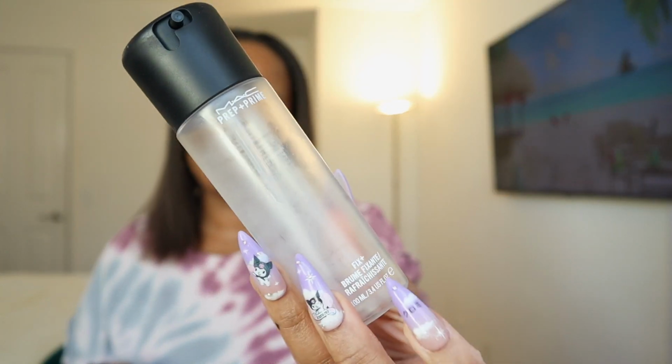This is that true OG of just looking so good underneath the eye, and I'm just happy to have it back into my collection, so it's on its way. Speaking of MAC, Fix Plus, the original, this is my favorite. I prefer just the original, and I use it every time I do my makeup. So I have bottles in my fridge, and I can't be without it. I know some people use it as a setting spray. I don't use it to set my makeup. I use it between layers. So it's just part of my complexion prep, like when you're talking about how my skin looks. I use it in various different ways.